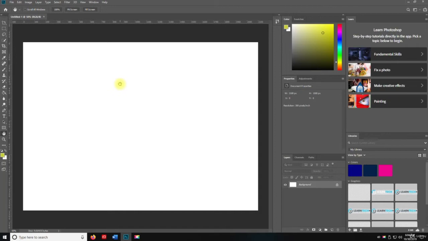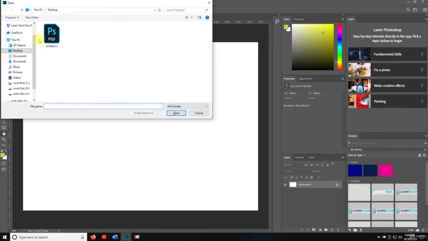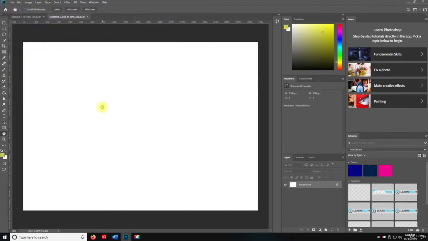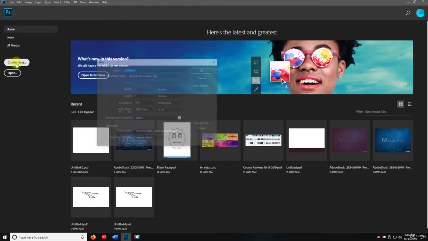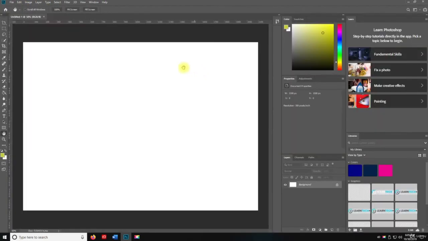Okay. Now what I want you to do is use one of the keyboard shortcuts that we've already used, Control-O, open up Untitled 2, and now we're going to learn the next keyboard shortcut, which is Close All. So we're going to do Alt-Control-W, okay? And what that's going to do is close all your documents out. So document 1 or Untitled 1 we lost because we didn't save it.